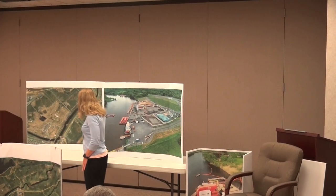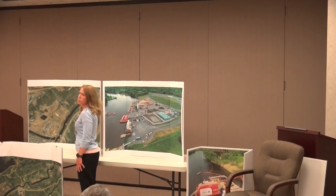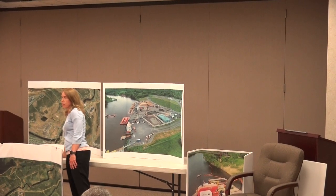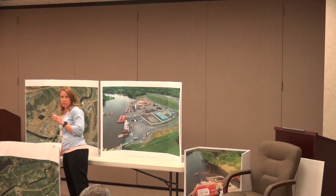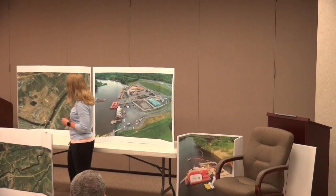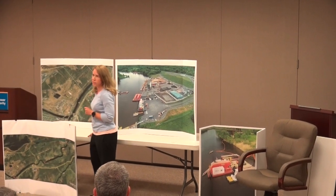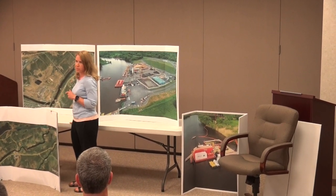For the air monitoring, this figure shows the network of air stations. We have four stations surrounding the staging area and six original stations surrounding the secure landfill. We also have stations that travel with the dredge unit as it moves downstream - up to three stations at each dredge unit on the north and south shore, which are mobile and not shown on this figure. At all stations we monitor PCBs, VOCs, and particulates. At the staging area and dredge corridor stations, we've seen no corrective action level exceedances.